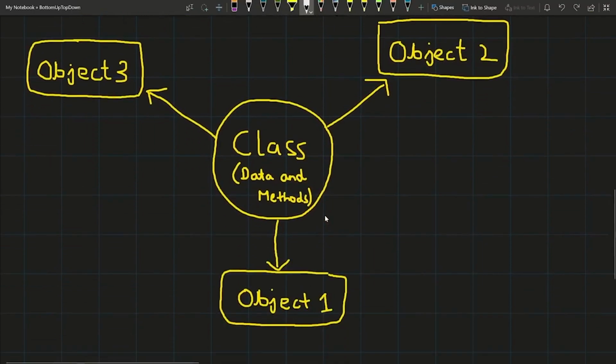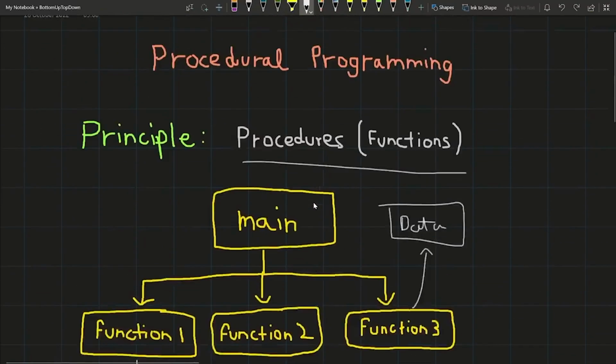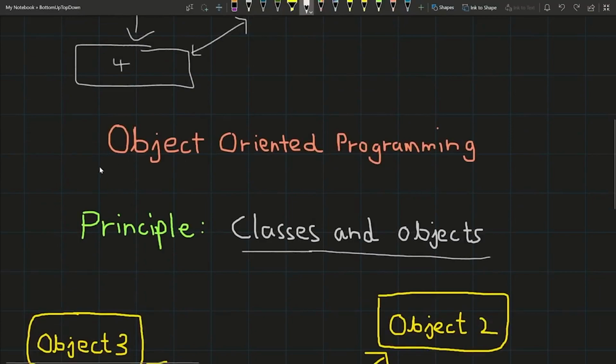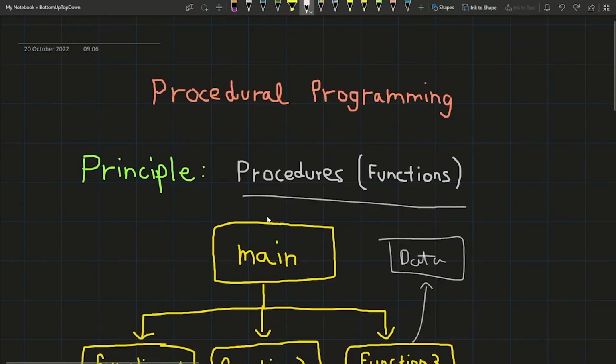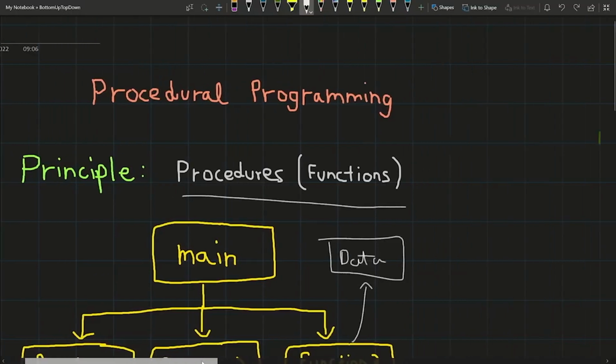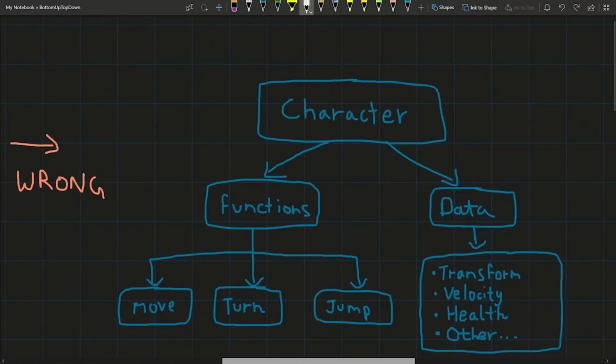Now the first question that pops up in your mind would be, why do we use object-oriented programming over procedural? Well, it's pretty simple to explain that. So if we look at the wrong approach, that is procedural programming, you would know that you would have a character, let's say for example. So let's actually talk about a character which you'll have in a game and how you would approach it with both programming methods. So in procedural programming, you would have a character, of course, you're not defining any unit known as character, but let's say we have a character in a program and you're going to have several functions.